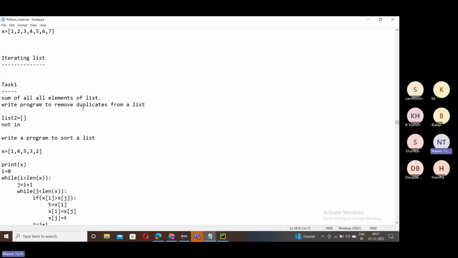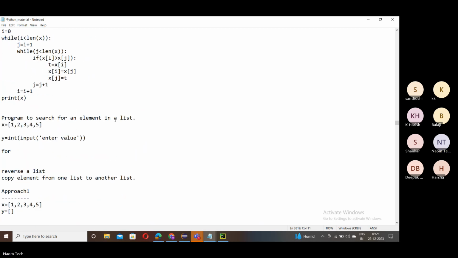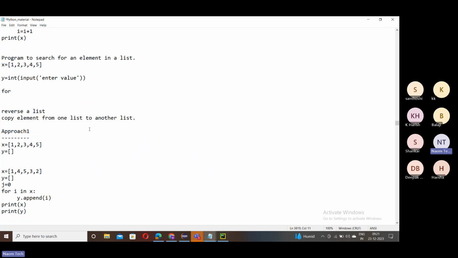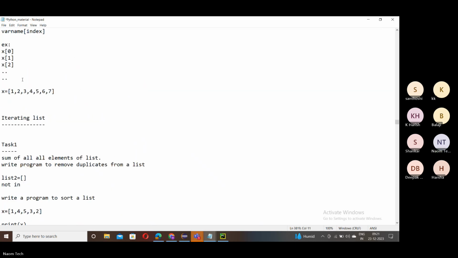But apart from this, the very important thing you need to understand here, friends, is the methods. There are a few important things. Now I am moving to the next topic in Python. Suppose you have a list like this, and you want to add elements to a list.